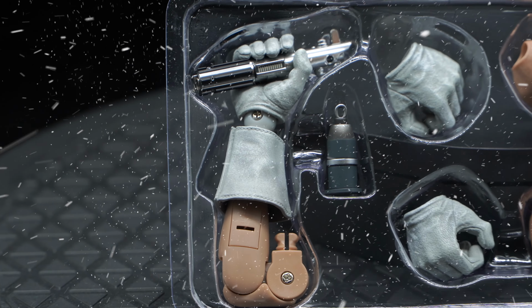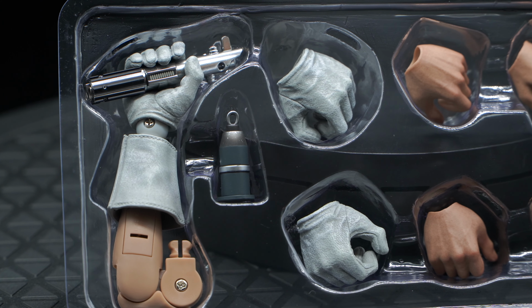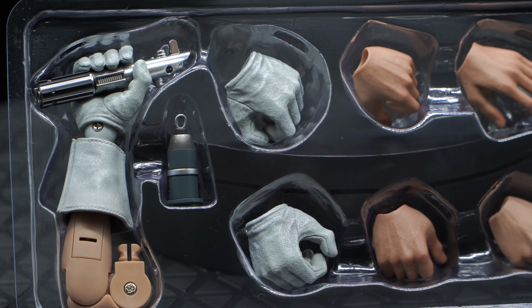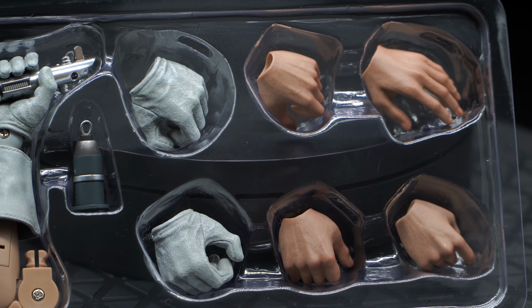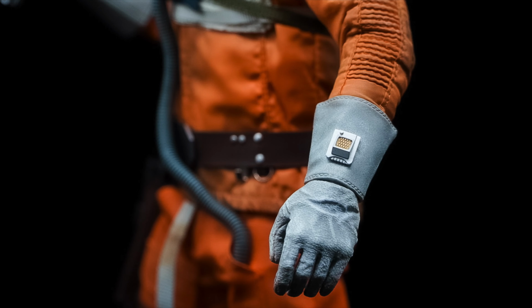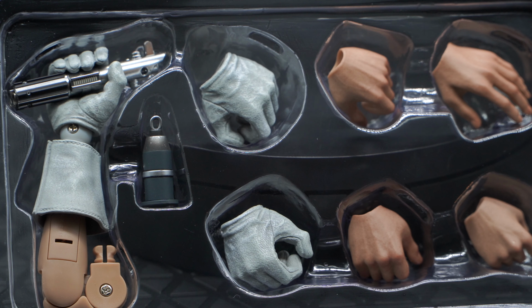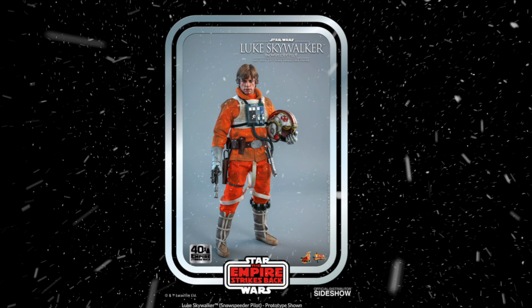In addition to the two hands that Luke comes with, we also get 4 ungloved hands, 2 gloved hands, which are a 2-piece design that allows for great articulation, and an additional arm piece with a light-up feature for the lightsaber. We'll take a closer look at that in a second. Luke's left glove features a communicator device on the upper section of the glove. My only complaint here is that we don't get a gloved trigger finger hand. In promo shots, they do show him holding his blaster with the gloved hand, and you can definitely do that, but you won't be able to put the finger through the trigger guard, at least not easily anyways.